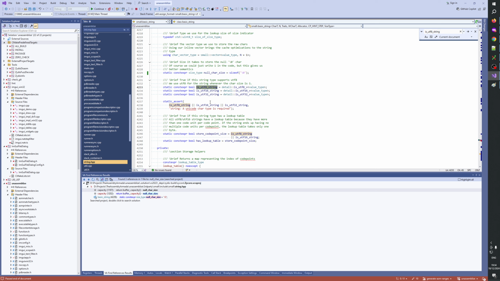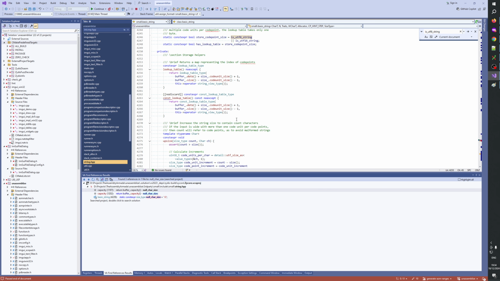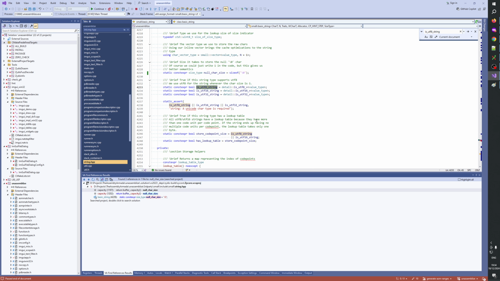It can't be an ASCII string. Would be nice if it was possible.